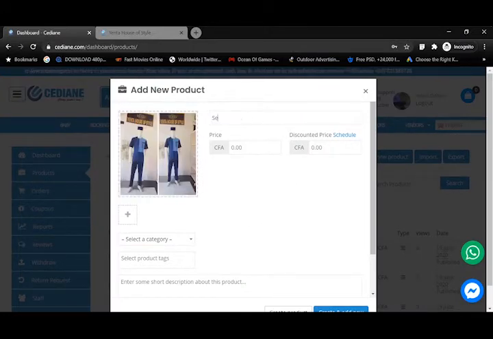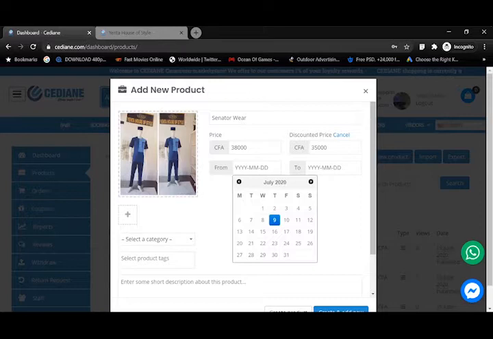Then what is interesting here is you are able to set up the main price and also the discounted price. And the discounted price could be set up on a permanent basis or a part-time basis, where you can schedule when the discount is going to run, either for a week's period, a month's period, quarterly period, annual period. It depends on your decision to put in the discount. Here we're going to take an example for a 7-day period.